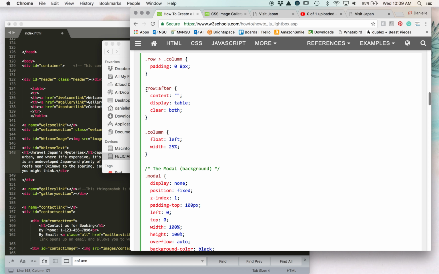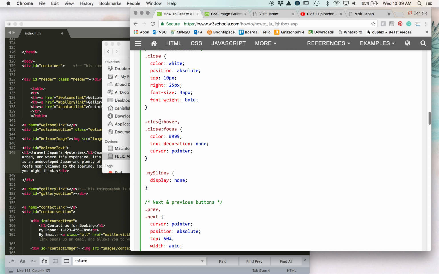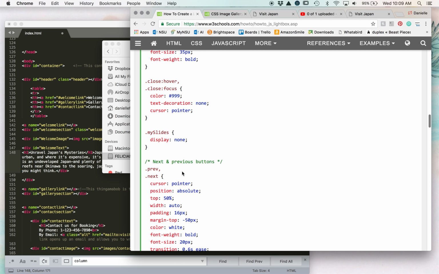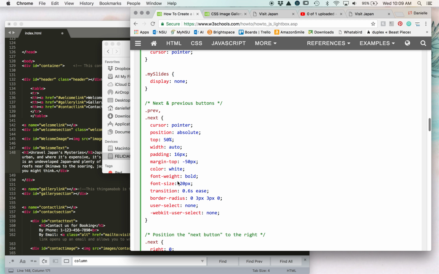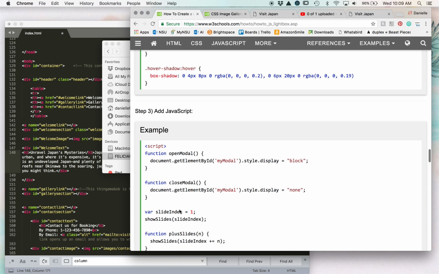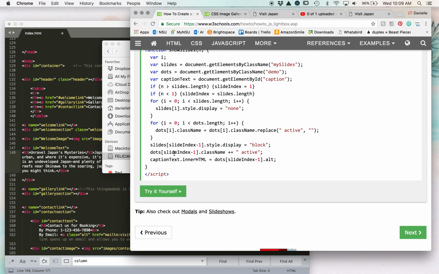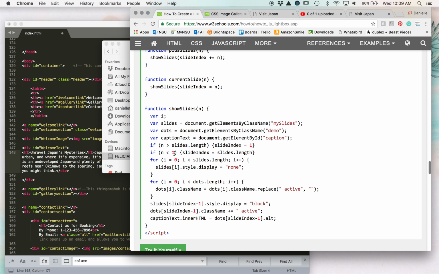These are little class rules with the dots in front, and just tons of little rules that tell different things to do different things. So display patterns, how to make things different sizes, etc. And then the final piece is adding some JavaScript. We haven't written or looked at any script yet, but don't worry, you don't have to edit any of this. You just have to paste it in the right spot.